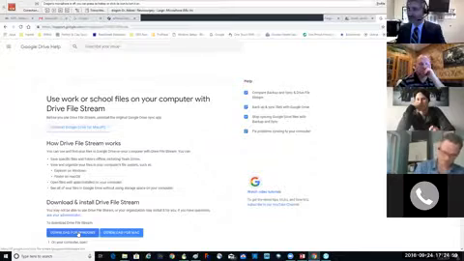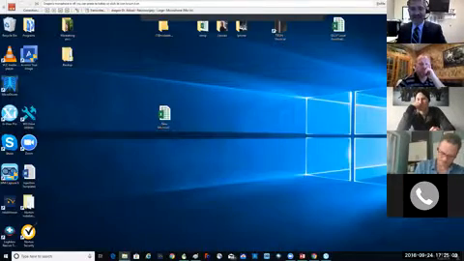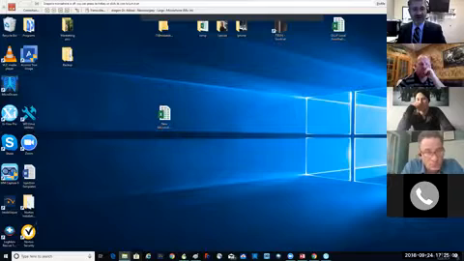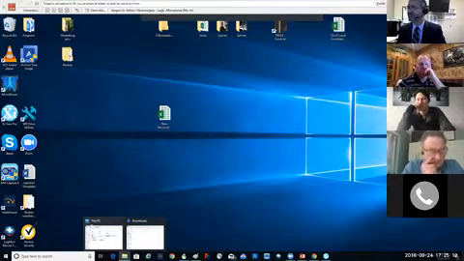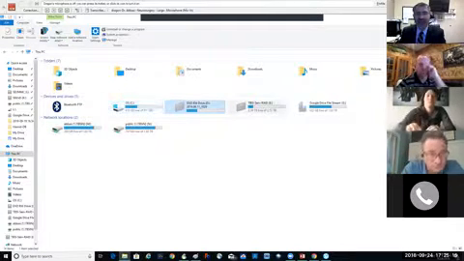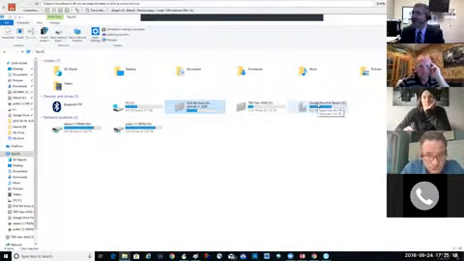You download, you install it, takes 2 minutes. Once you have done that, let's see my File Explorer. Do you see my File Explorer? My Google Drive right here is like a regular drive on my local computer.